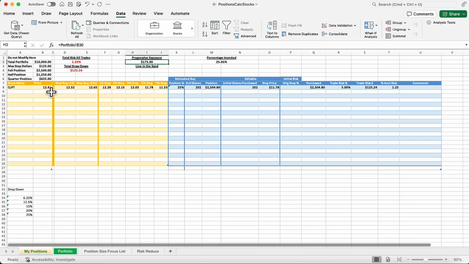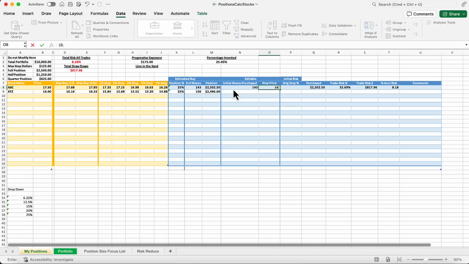So that means, let's say I want to buy two new stocks. I want to buy ABC and XYZ. Let's just say this is $16 and this is $17.50 for argument's sake. I'm going to buy quarter positions, 143, and I'll just put a 5% stop at each one and see what that does.